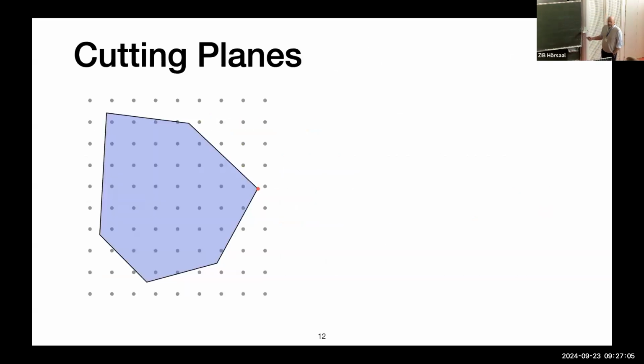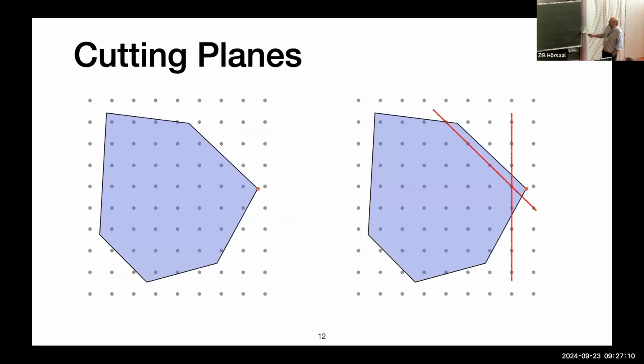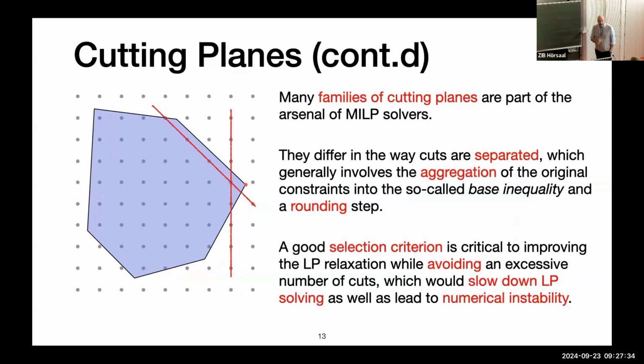On the cutting plane side, we know that we solve the LP relaxation. This point is not integer, in this case in R2. Then I want to generate linear inequalities that cut off the fractional solution and eventually strengthen the LP relaxation, making it go closer and closer to the convex hull of feasible solutions. There are many families of cutting planes used regularly in branch and bound, and they differ in the way they are devised and in their separation. Separation is the operation of asking an oracle whether there exists an inequality in a certain family that cuts off that fractional solution, and when such an inequality is found, adding it to the LP relaxation.